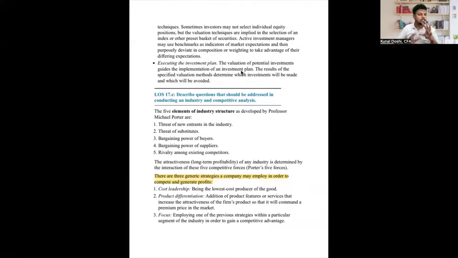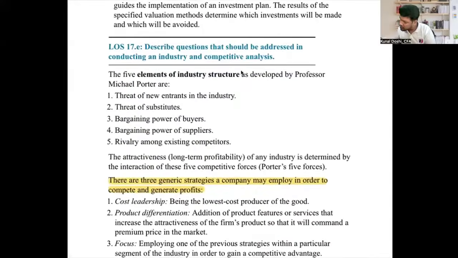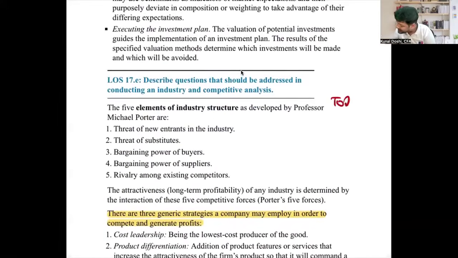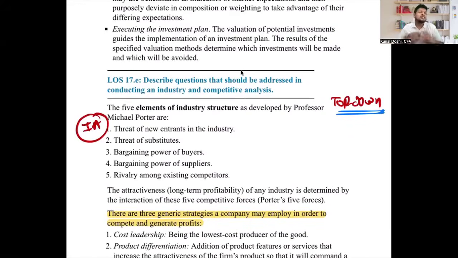This is where we use a top down approach. Correct? What is a top down approach? Top down approach is where we are going to understand the industry and the economy, right? We are going to do industry analysis and economic analysis in order to decide whether the business in which the company is, whether that is feasible or not, whether that has a potential or not. We are going to check out for the earnings quality, correct? Whether the business is sustainable, whether the industry has potential or not.